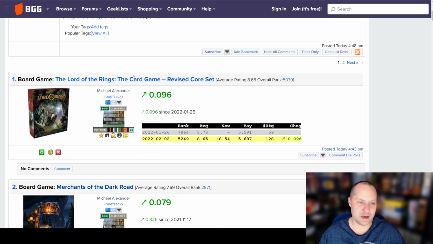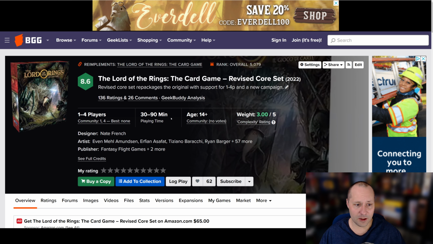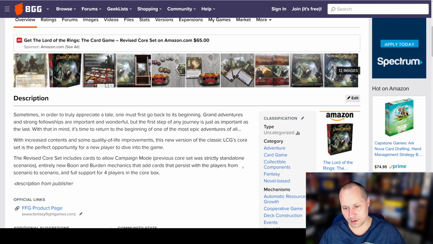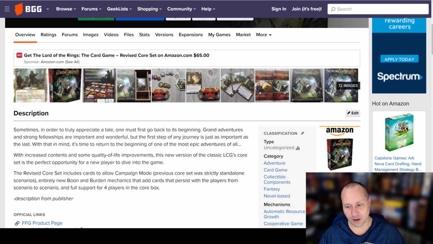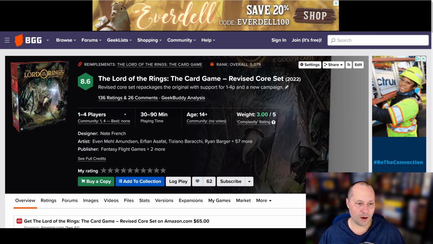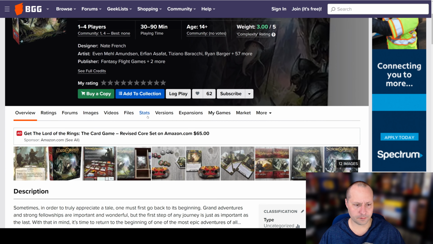So I didn't even know this was coming, but this is a new edition of the Lord of the Rings card game, which is a cooperative card game, if I remember right. Yeah, I haven't actually played Lord of the Rings card game. I think I have the digital version of it, but I think one change with this is that it's 1 to 4 players instead of 1 to 2 players, which is a really good thing to do. It's the same thing they did with Arkham Horror when they did the next revision on that card game.